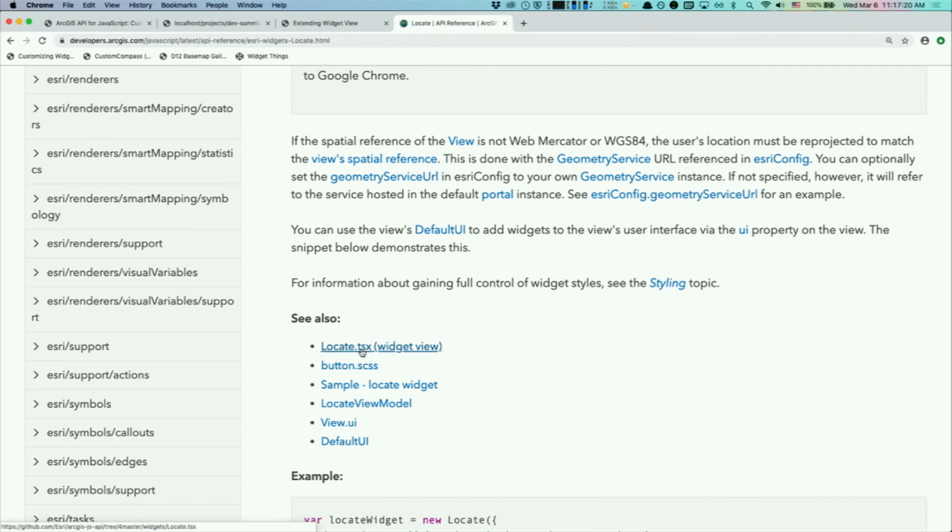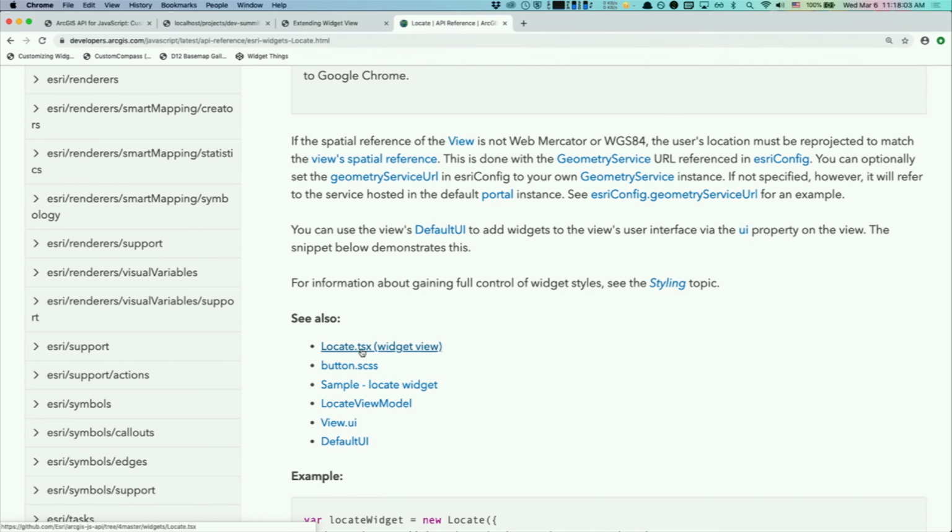Would the patterns be any different if you were trying to create a widget that wasn't in your map, say somewhere else in your application, if you're using a framework and you want it from a different part of the page or app to instantiate the same view model? Is there any problem or anything different you would be doing in that case? The question was if the same pattern applies if you want to create a widget that doesn't have a map associated to it. Well, maybe it has a map, but the widget is not in one of these typical positions, the upper left or whatever. It's somewhere else on your page in a different div, maybe managed by React, whatever framework.